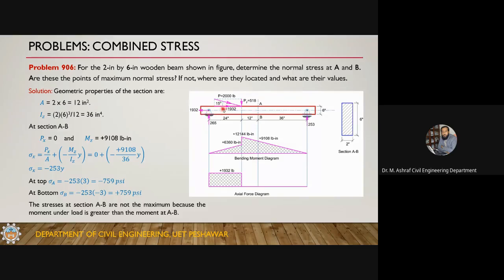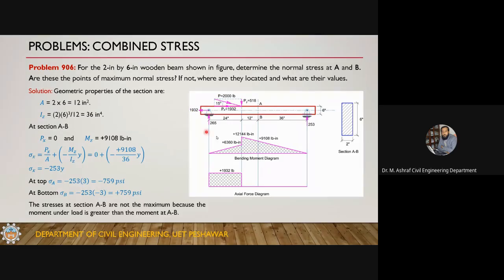So this is subjected to an inclined force at this location, which is 24 inches from this left support. This is the point of application of this inclined force, which is 2000 pound. Since this is an inclined force, resolve this force into its rectangular components: one is the horizontal component and the other is the vertical component. This is 2000 cos of 15, which results in 1932, and this is 2000 sine of 15, which results in 518 pound. So these are now the two rectangular components.